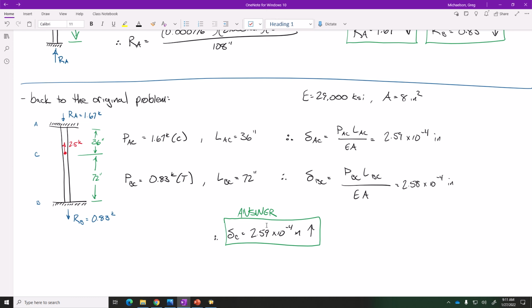One of the other things I want to say is I am presenting this in a fashion that I think is best done by hand. If we were trying to present this in a fashion that would best be done by a computer, we would be in the realm of finite elements. And that's basically what a finite element analysis does. How many of you have ever heard of finite elements or ANSYS or Abaqus or any of that stuff? Okay, you've probably seen it in NX and whatnot. This is basically what those software packages do, is they write stiffness matrices for each of the elements that are discretized by the software. It assembles them, and then it turns it into a series of linear equations, solves it to get the displacements, and then back substitutes those displacements to get stresses and strains and whatnot.